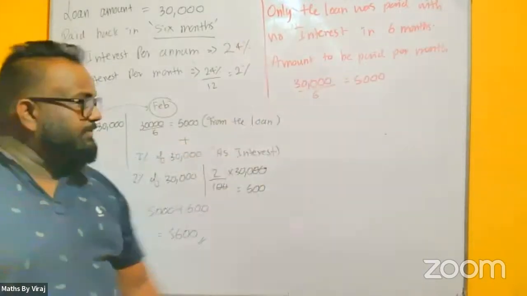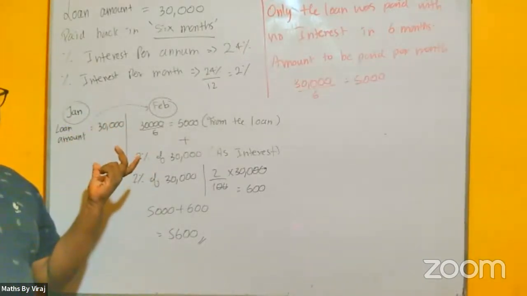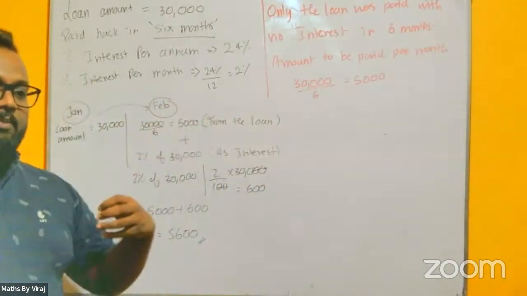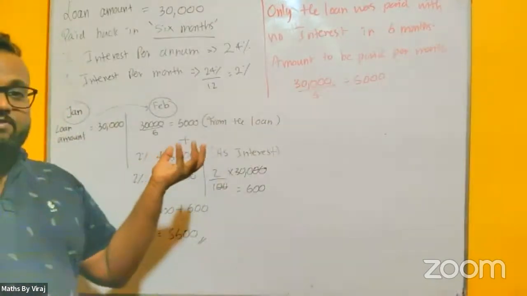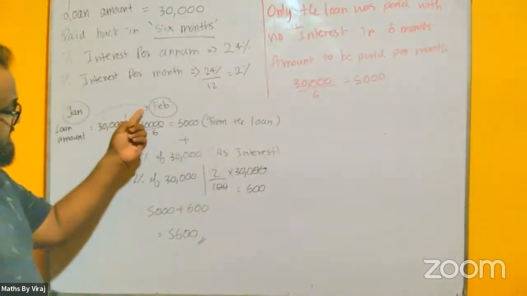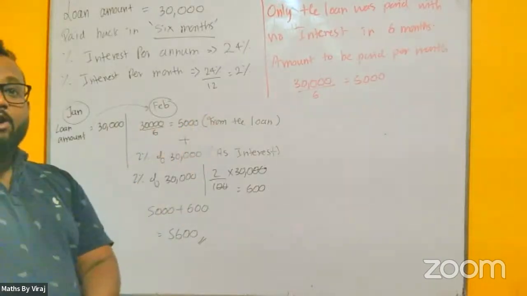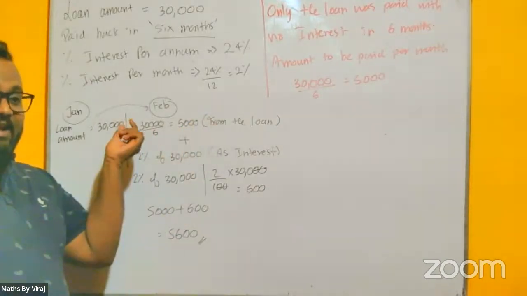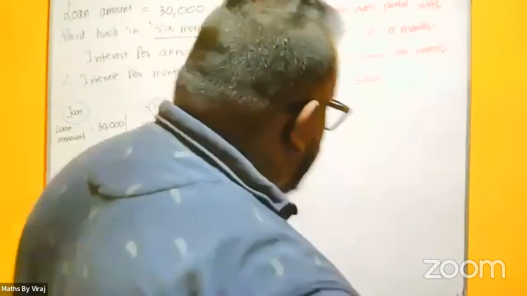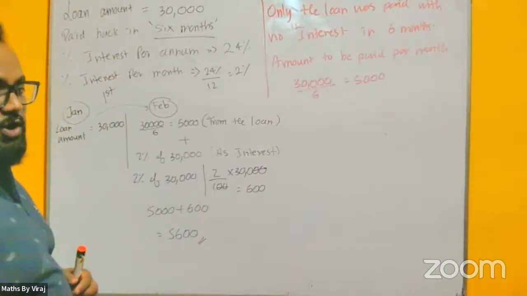Yeah, we have to pay 5,000 per month. So this is what is happening. Let's say in the month of January, I take the loan 30,000. So I'm telling the person that I'm taking the loan from, look, I will give you some money from the loan plus interest. That is in the month of February, I will give 5,000 from the loan. And the interest will be for the whole 30,000 I have. You will understand this better. This is my first installment.